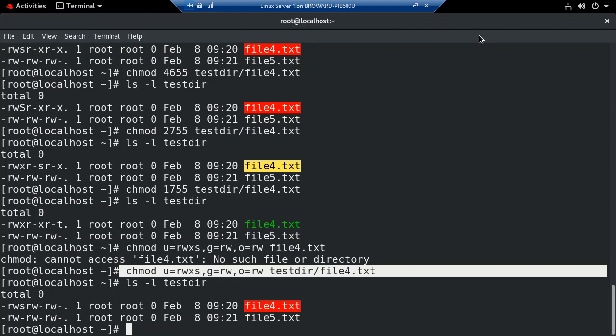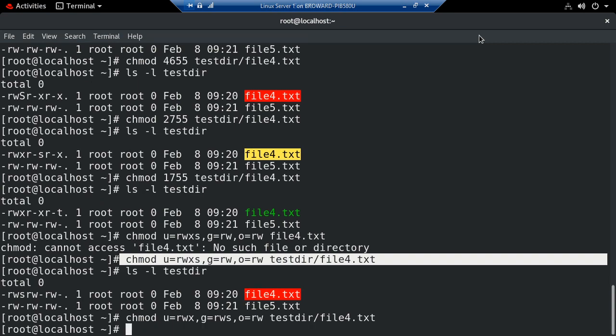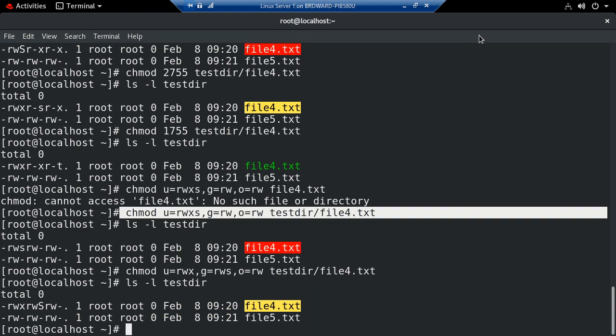What if I wanted to do this? You would put the s after the RWX. You don't put the uppercase S, you just put lowercase s, and it will know to put an uppercase S there, because I didn't turn on the execution.